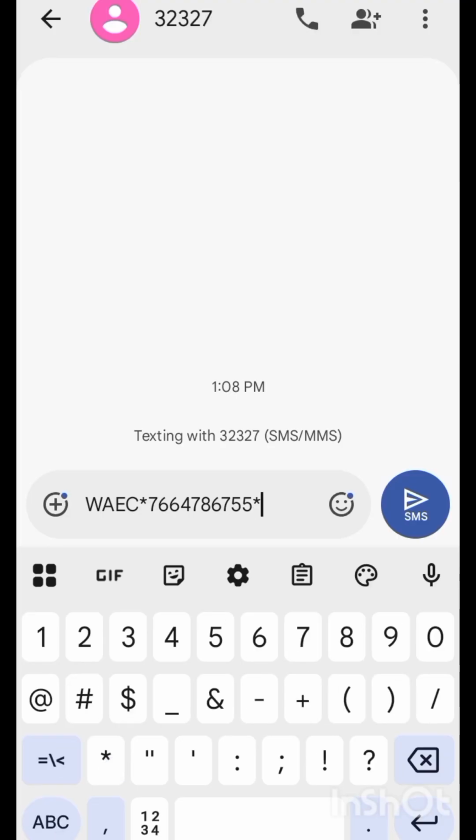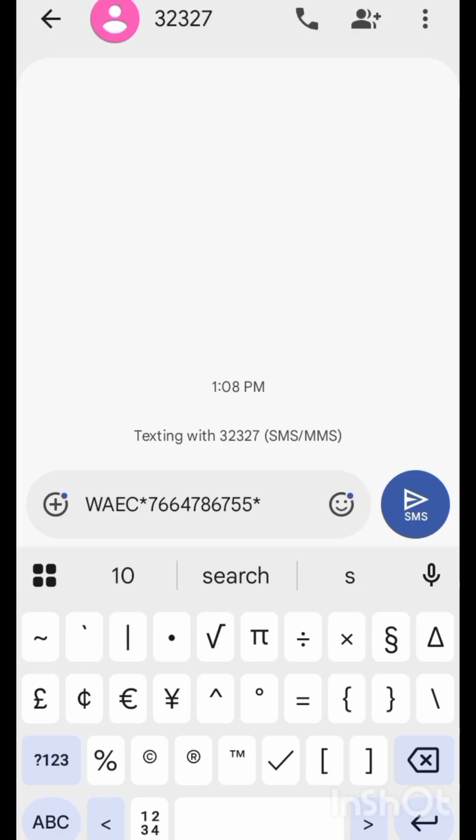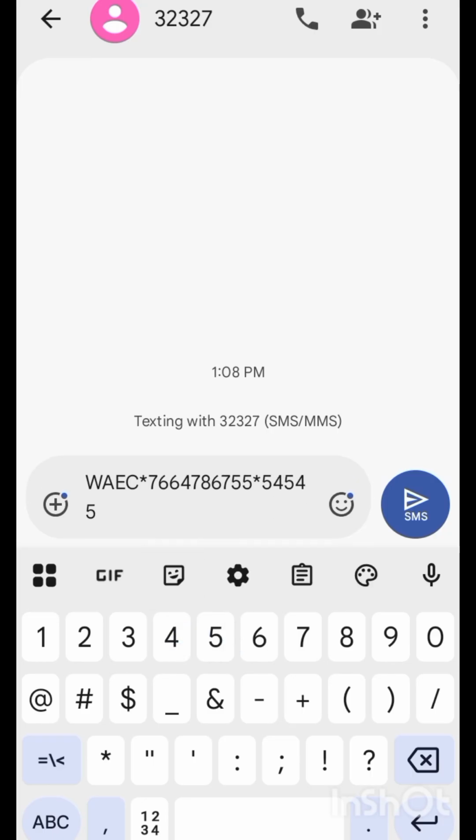Then the PIN that you have, followed by the exam year, that is 2026. Once you get this, send it to 32327. So just click on this send bar, where you have the arrowhead here.